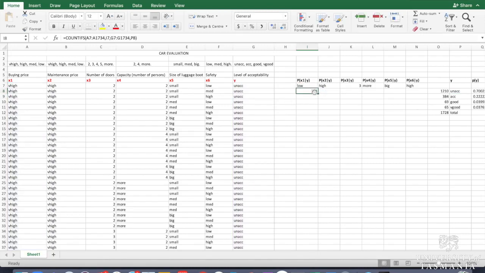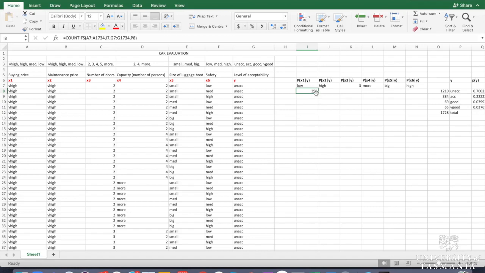So here you can see that there are 258 rows in the data that have the buying price as low and the level of acceptability is unacceptable, right? But that is not the probability.